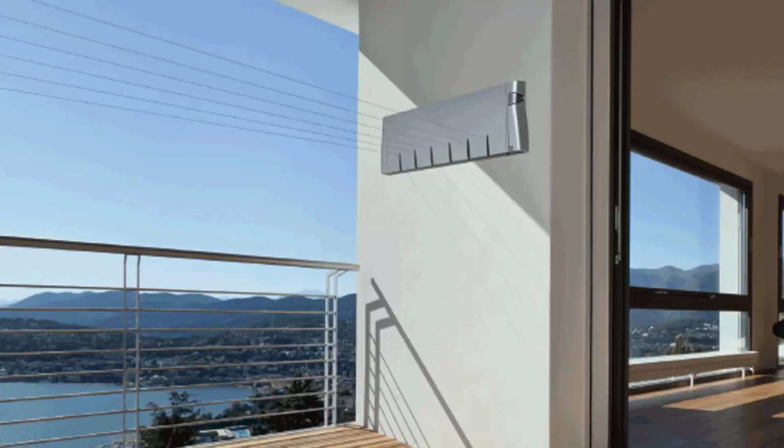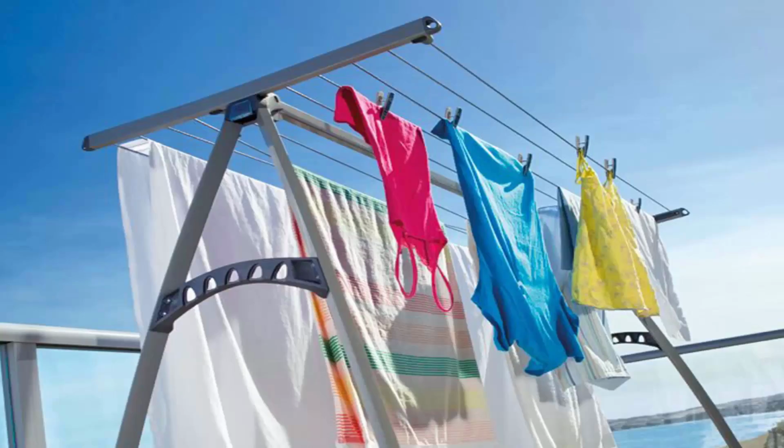Retractable clotheslines are still very popular as well around Australia. These are great for modern homes as they do extend out only when you need the lines and then retract back into the cabinet, so they are all unseen when you don't need to use the product. We do have a range of products from Hills, Austral and Daytek, and these units do come in sizes of one line, single line units, twin line ones, and then your more traditional ones which have four, five and six lines.